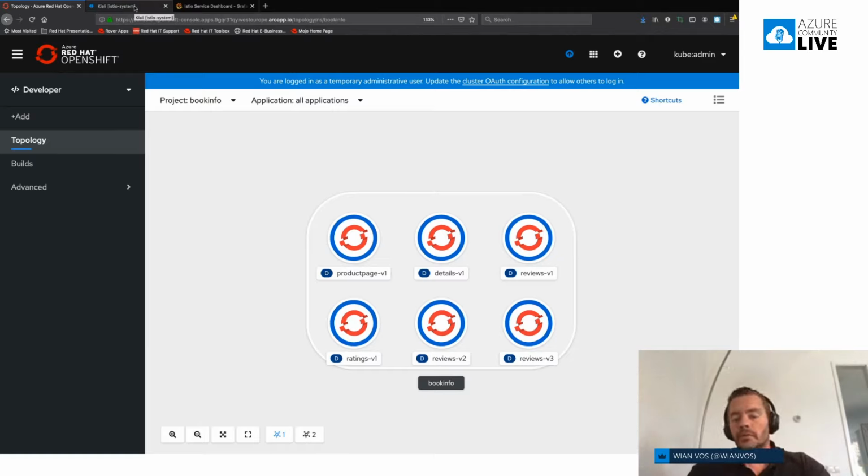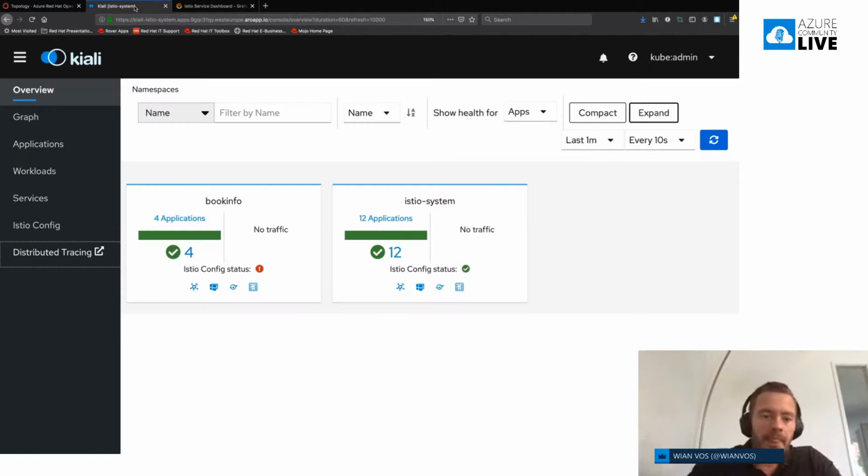So Red Hat Service Mesh comes with Kiali. And once your microservices landscape gets a little more complex, Kiali is definitely a lifesaver. Now, dive in. I have Kiali right here. This is actually the Kiali that's running on my OpenShift cluster. And here we have a representation of that same Bookinfo application. Basically, this one dashboard will show you all applications that are under control of that particular service mesh. Here I have one because it also represents the service mesh itself.